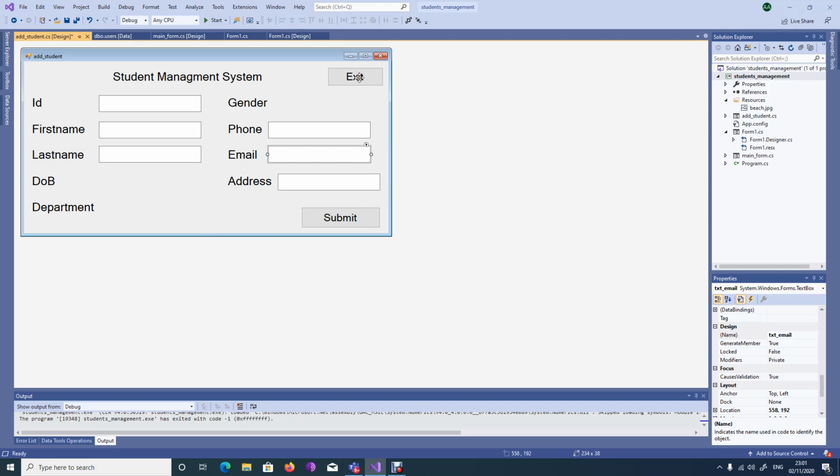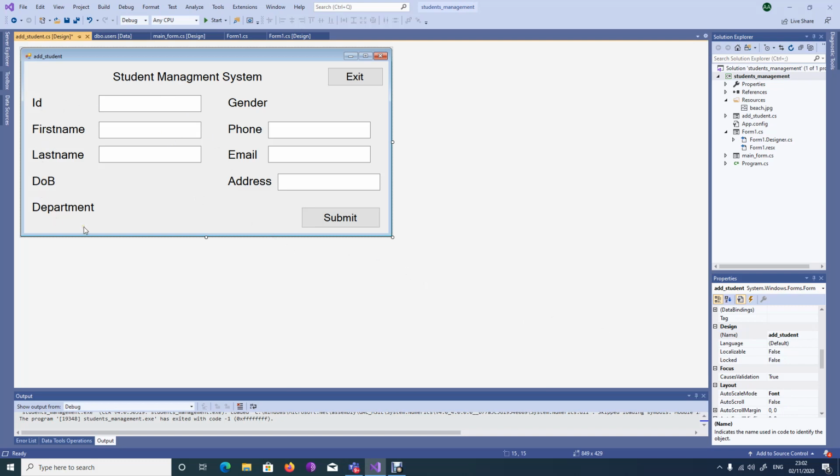Now let's give the name of the button. So when you say this button, this is the habit we need to have. When you click on the exit button, the button should always start with btn. Okay, this is a rule actually, btn underscore, I'll write the word exit. Okay, don't use any capital name. So now this submit one, I will call this btn underscore submit. This is the nice way of giving a name. Okay, done. All the components. Now you'll say, why did you give label name to the labels?